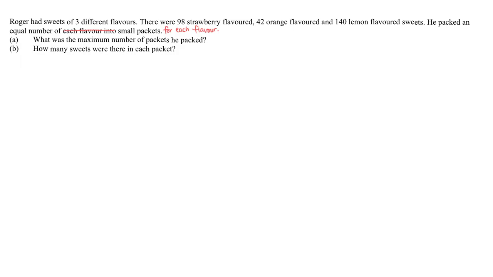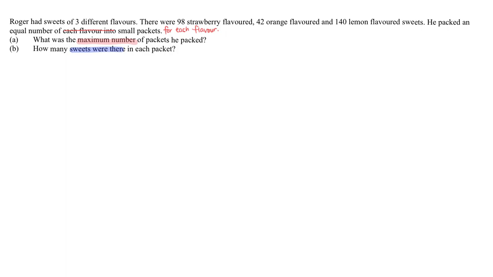He has 3 different flavors of sweets: strawberry, orange and lemon, and he wanted to pack an equal number of packets for each flavor. So we are tasked to find the maximum number of packets he can pack and how many sweets are there in each packet. Okay, so maximum number, greatest, and there is an equal number of packets for each flavored sweets.